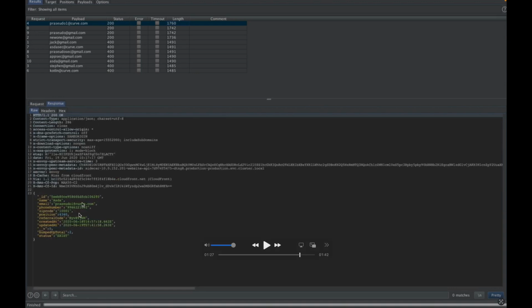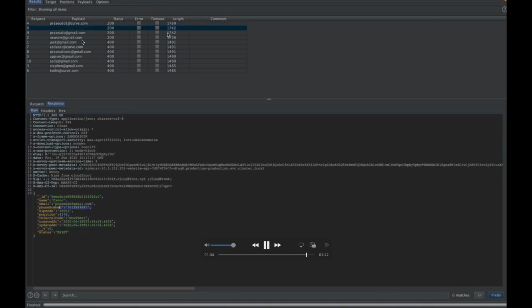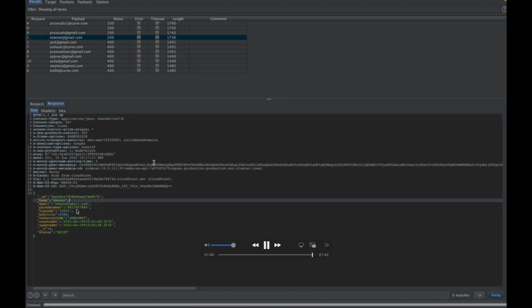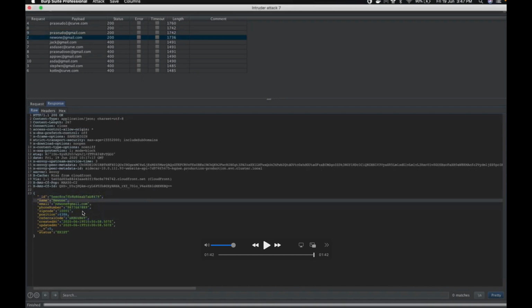By just giving the registered email addresses, an attacker can retrieve the registered mobile numbers of that particular victim. You can see this is the mobile number of that email address. When you go to the next email address, new1@gmail.com, which is another user's account, I see that the mobile number and other sensitive information of that user is being leaked as well.